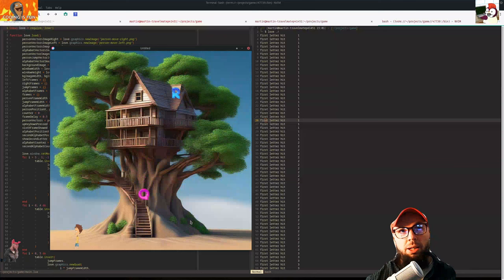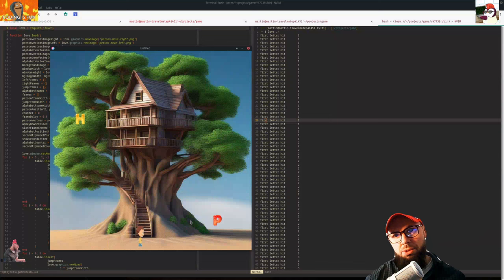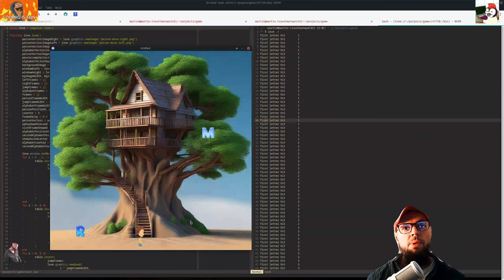And when my body hits the letter, then I see something in the log, so I know that it works. This is what I was working on today, and finally it works fine. So I will also add this behavior to another letter and then continue and go on, go on, go on.